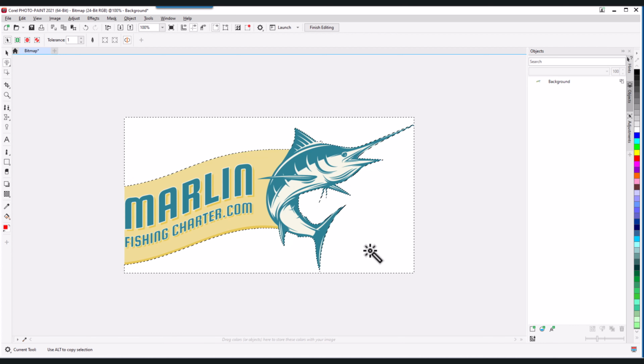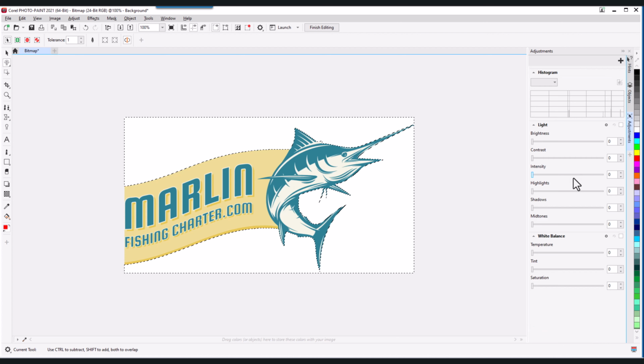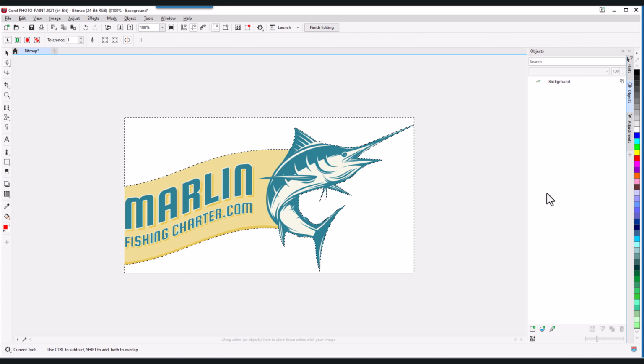But now look, if I push delete again, the white background doesn't go away, because whenever you delete something and you don't have a background, you'll see these little squares come up. Now what you have to do, and there's two ways of doing this, you go over here to the objects, which has the same dockers you have in Coreldraw.